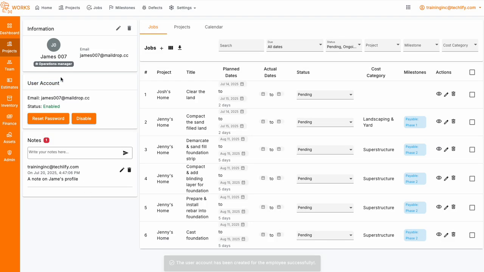Now, a couple of things happen once you would have issued a login and the account is created. You then have the ability to reset the password for James. Let's say he forgets his password somewhere along the line, you're able to reset that. Or if James no longer works with the organization, or you no longer want him to have access to the mobile app, you can just disable James' account directly from his profile. So those are a few options that you have available on an employee's profile to see data relating to this employee and manage the specific employee.